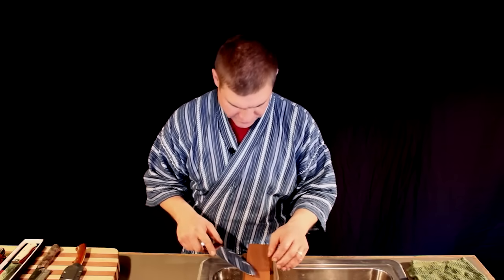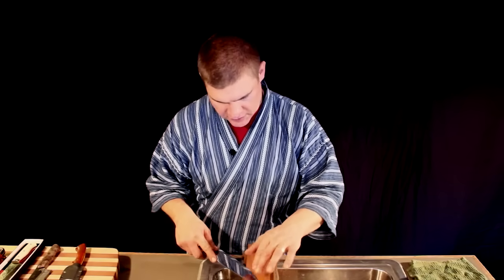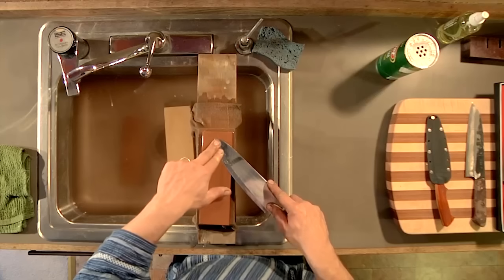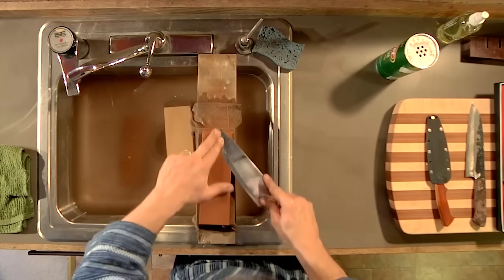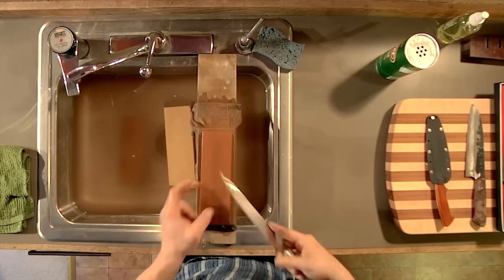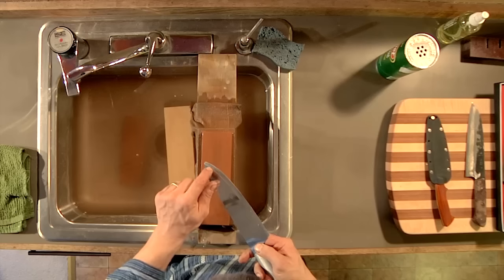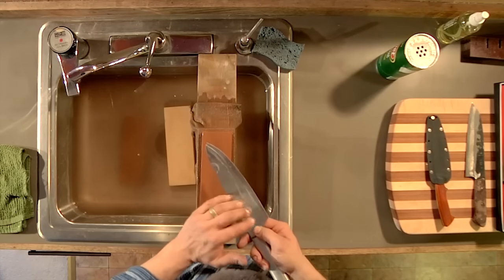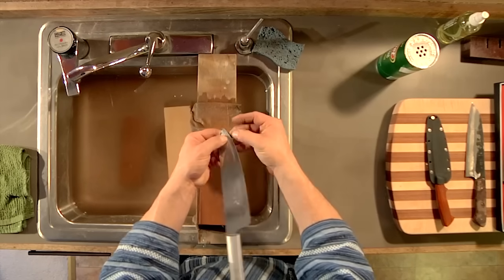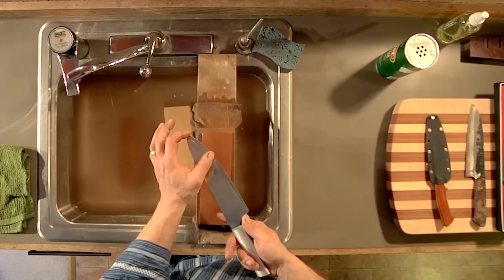grind that secondary edge. I'm going to put the blade on the stone, and I'm going to put the fingers of my support hand right where I want to grind steel off on the other side. So I'm going to kind of mirror it. If I put my fingers here and now move the blade back and forth 5 times, and now check it, yes, I can see I've just removed steel from up here and down there right towards the primary edge. This is a hollow ground blade, and so eventually we'll grind that flat, but for now, we've got 2 points of contact here where both of my thumbnails are. So that's the first section of this blade.